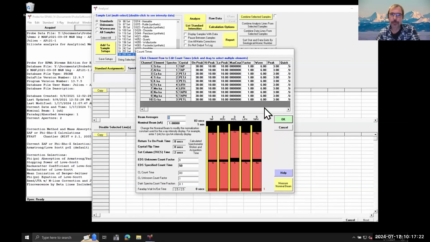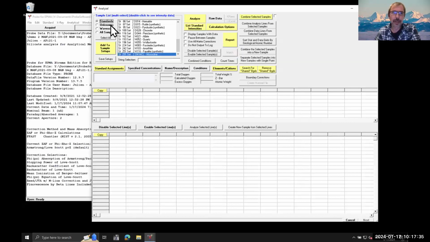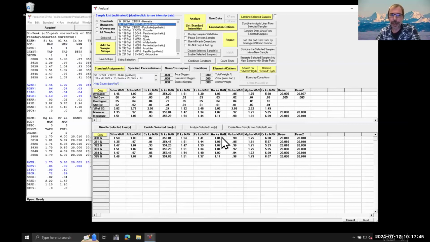How do I do that? I measure only the peak position. So if I were to click here on my counting time, you will see that I count only 30 seconds on the peak, but my background is grayed out. How does it work? Well, if we look at any standards that I have acquired, for instance here my rutile, I actually acquired every element in my rutile. It sounds stupid, right? We lose a lot of time. We could count only 30 seconds on the titanium for the rutile, and that's it. But here, in that case, I actually measure every element.